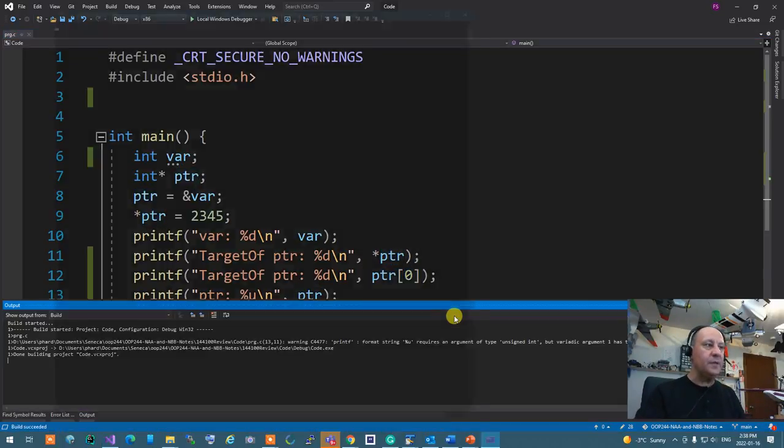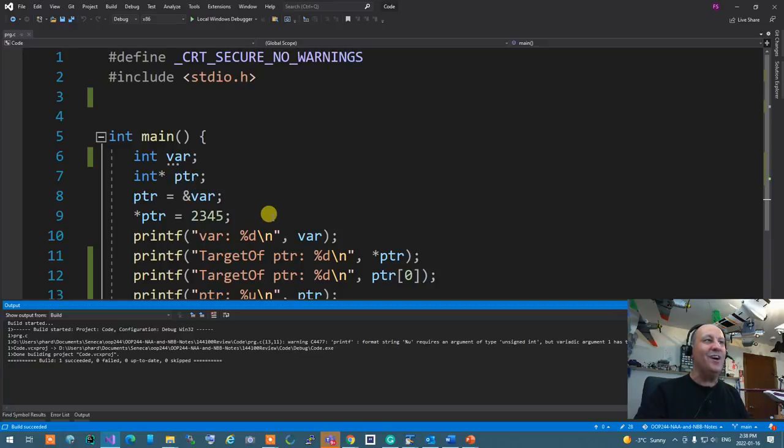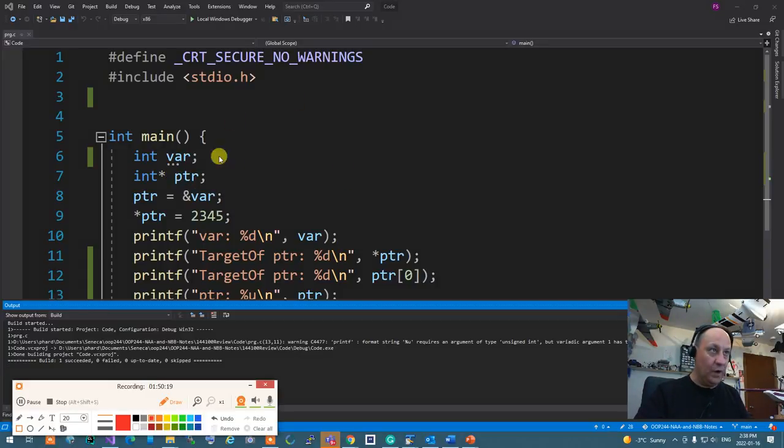So if I run the program now, you will see that it's going to be 2, 3, 4, 5. Because I did it manually, it's as if I have an array of one integer. I first created an integer, that's my integer var. Then I created a pointer for that one, and that pointer of mine is actually PTR that is pointing to the beginning of var. So either I can say target of, and let me just write the name so we can actually see what we are doing. So this is over here PTR, and in here is var. So when I say target of PTR printed, it's var.